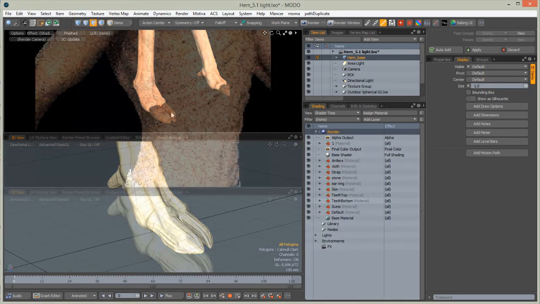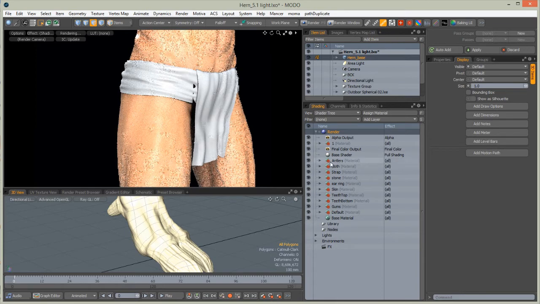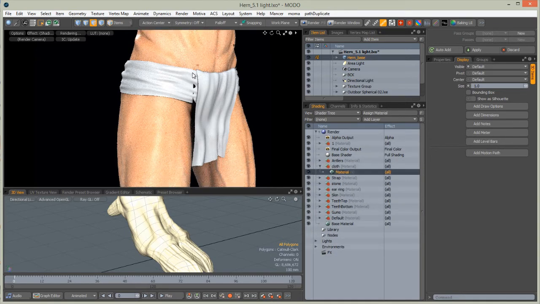And now it is a good time to create cloth. To start this, we can use a preset material that comes with Modo 8.1.